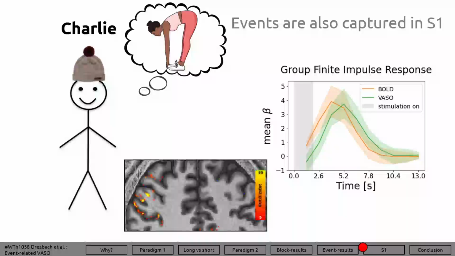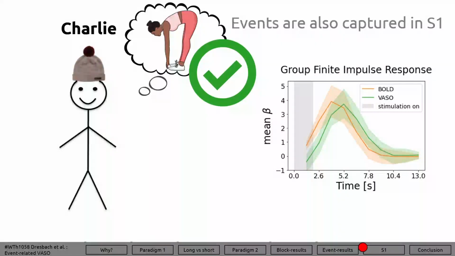Finally, about the flexibility, we have data with somatosensory stimulation as well. So we also looked at somatosensory cortex. And here we also get nice maps and hemodynamic responses similar to the ones we detected in visual cortex, which led us to conclude that, yes, we can even use these stimuli in multiple paradigms and not only in the testbed of the visual cortex.